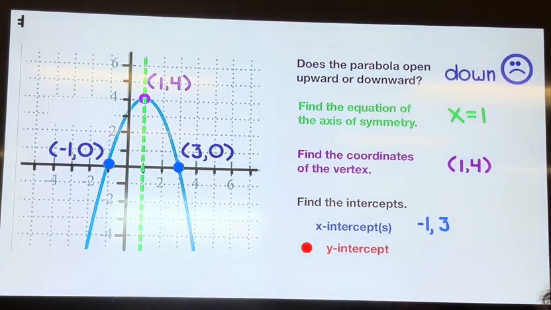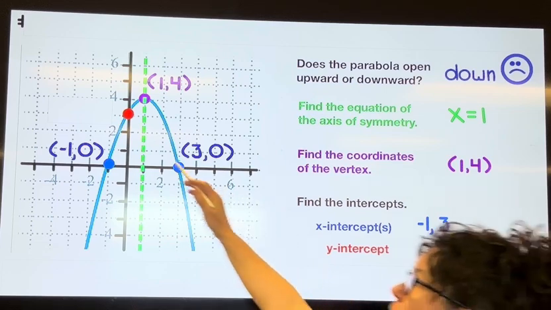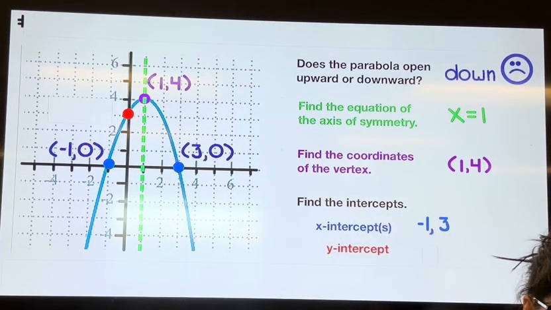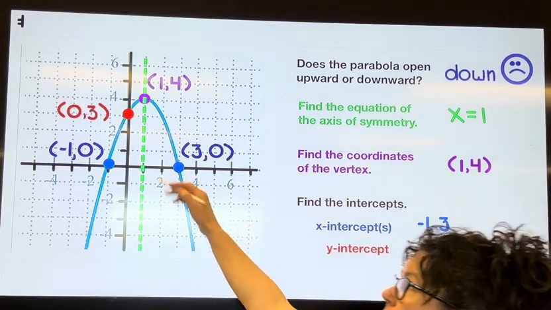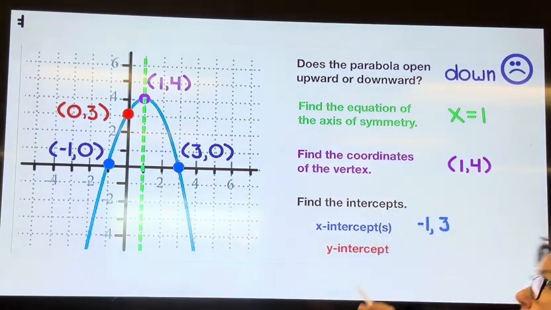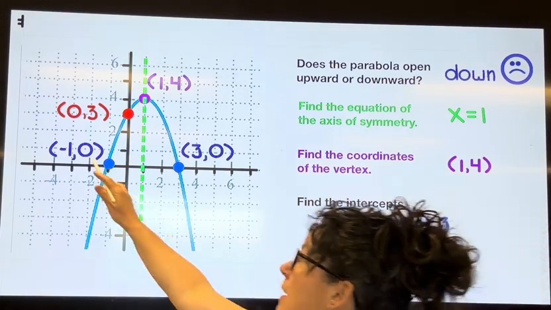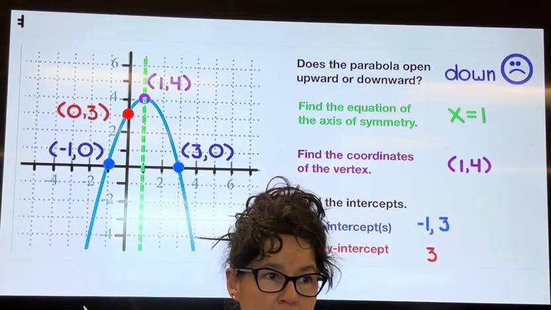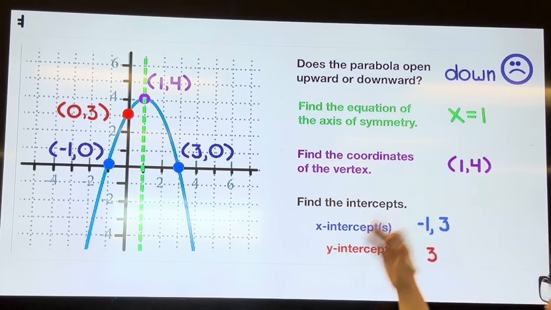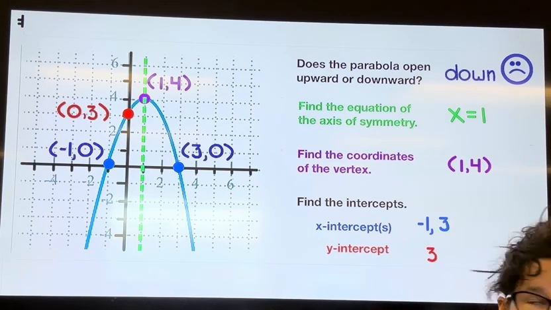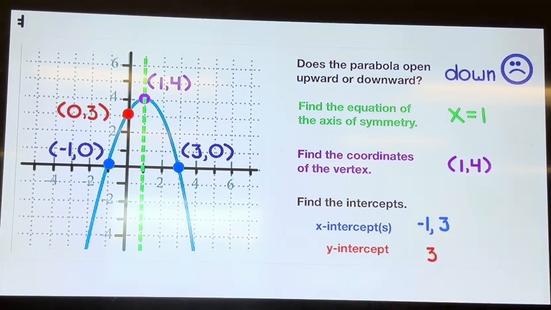And then the y-intercept, this parabola is crossing the y-axis at 3. The coordinate of that is right 0, up 3, but it's only asking me for just what's the y-intercept, so I'm going to just say 3. You always want to look carefully at the directions. If they say the coordinates of something, then you'd want answers that look like this. But if it just says, what are the x-intercepts, that's kind of like, where's it crossing the x-axis? It's happening at -1 and 3.